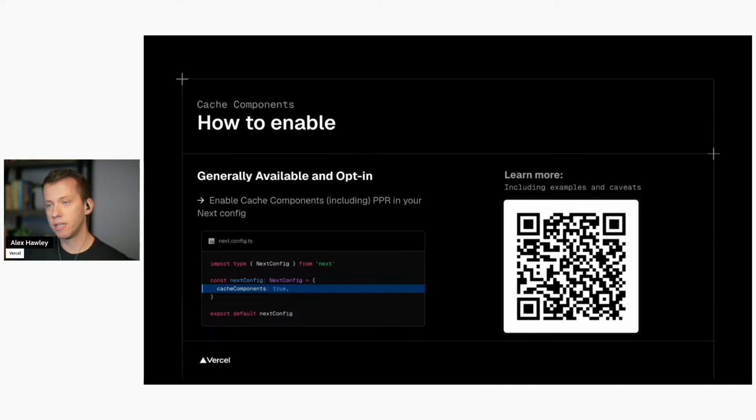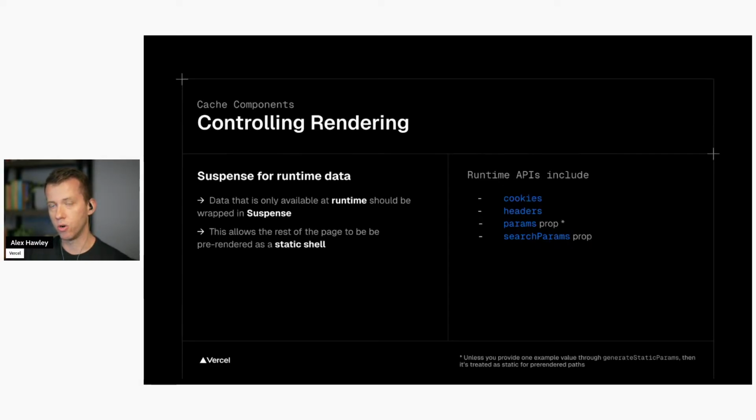But with that, I did want to walk through some of the changes or patterns that you should use when you do enable cache components. So there are going to be three different areas, generally speaking, that you'll need to watch out for and make sure that you are doing correctly when you enable cache components. And these are all really around controlling rendering with cache components.